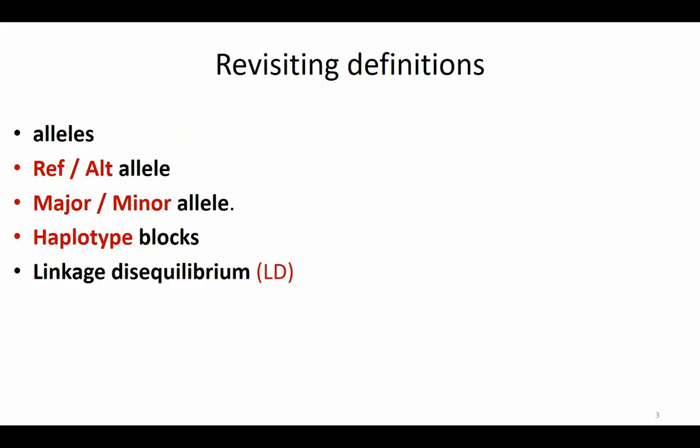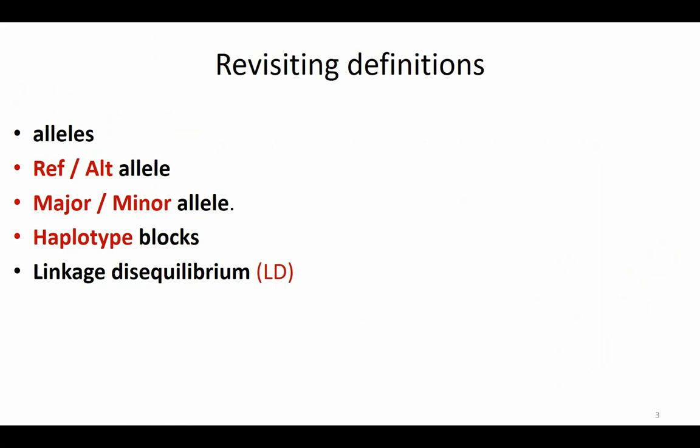So those definitions we already discussed. I just want to mention that this is a slide taken from the beginning of the class, when we discussed the reference genome. We said we have to use some dictionary to understand what we are looking at. So the terms reference and alternative, major and minor, and so on, have been used already.